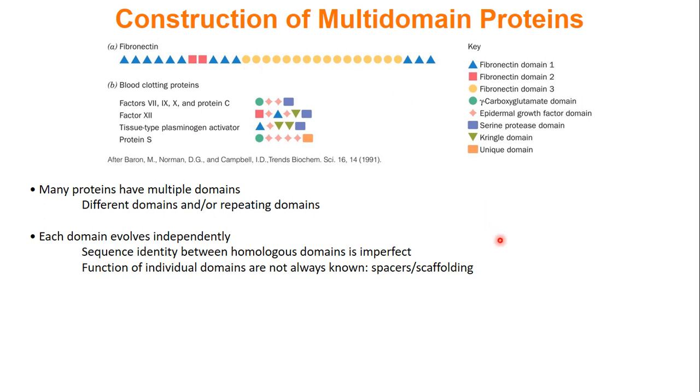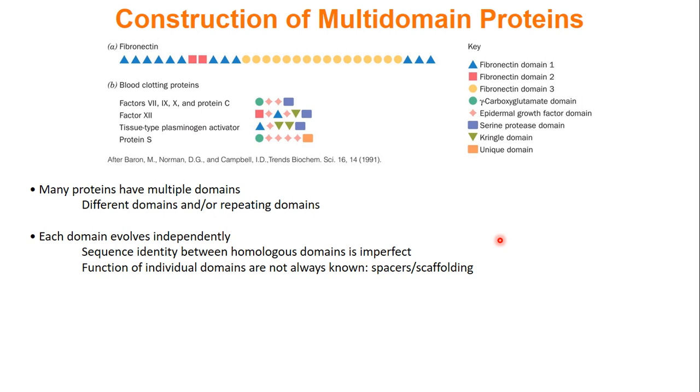What's interesting about domains is that they generally evolve independently. You can think of domains as little mini proteins held together by peptide bonds. As long as a little mini protein, or domain, is still doing its job well, the protein will still function. So they're almost like independent entities that can mutate on their own. Maybe one domain can tolerate mutations more than another domain, so the domain that can tolerate mutations will mutate more frequently than your other domain.